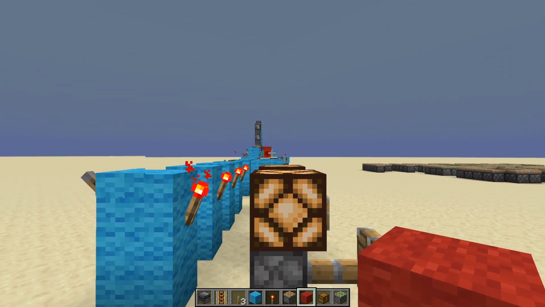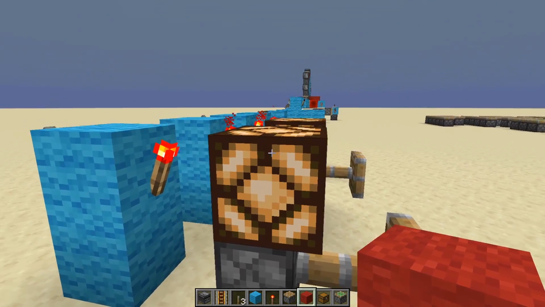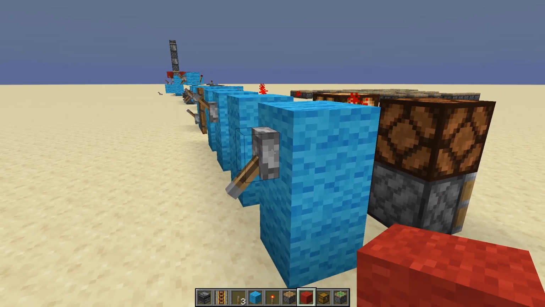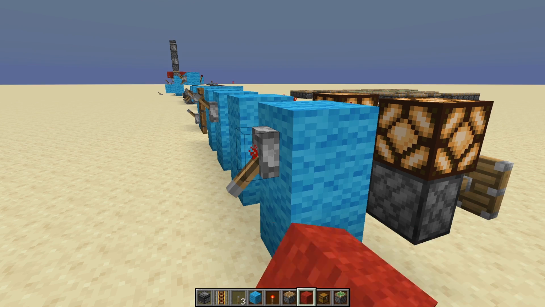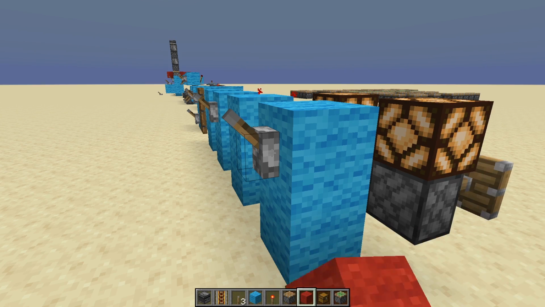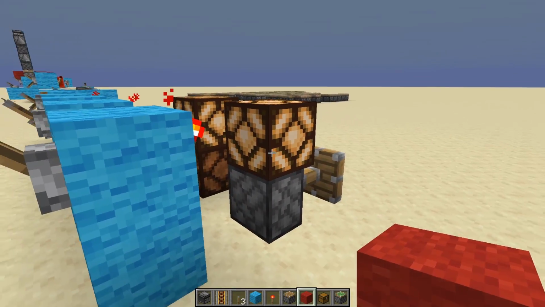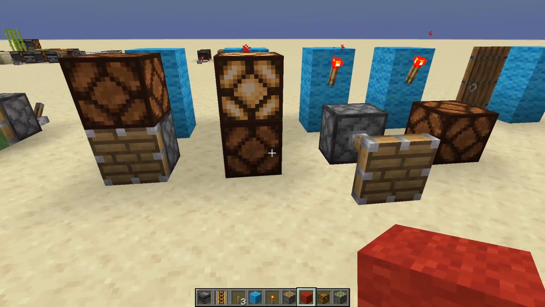You can think of the piston as a door that has two heights, and if the part on top of it gets powered, the bottom gets powered. So as you can see, this piston is going to retract and extend, even though it should not, because it's not directly powered, but because it detects the power on top of it, it is going to do it. As you can see here, the lamp is not going to do it.